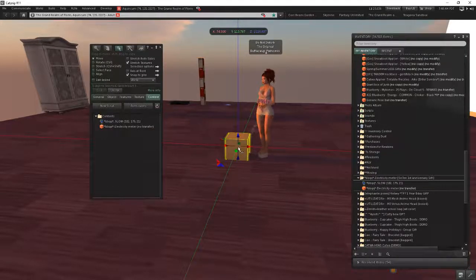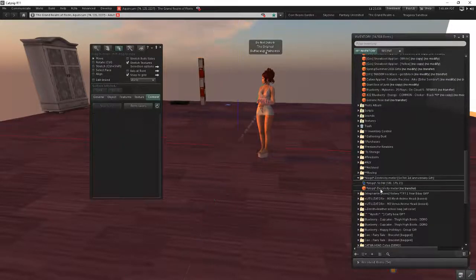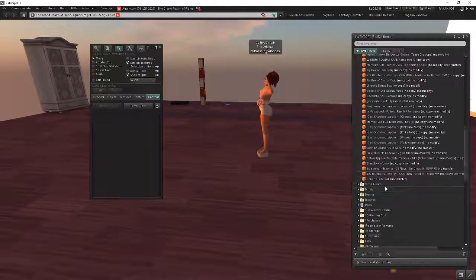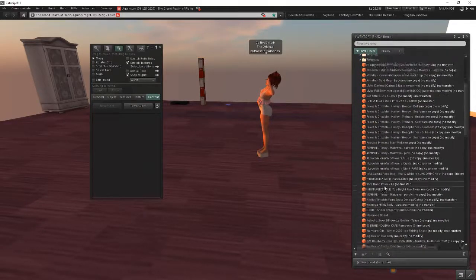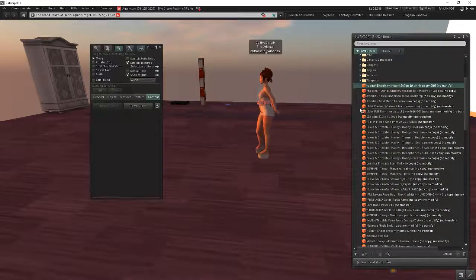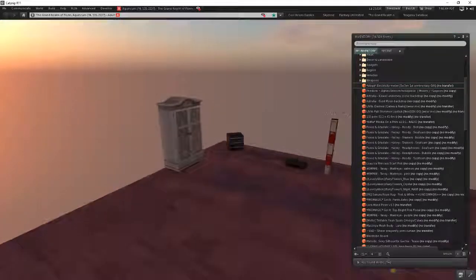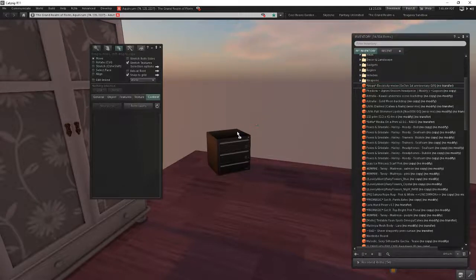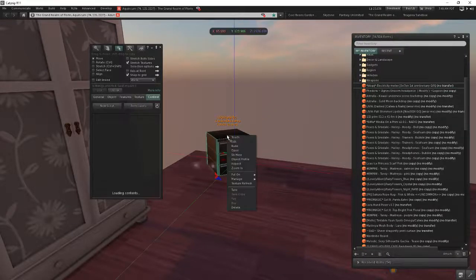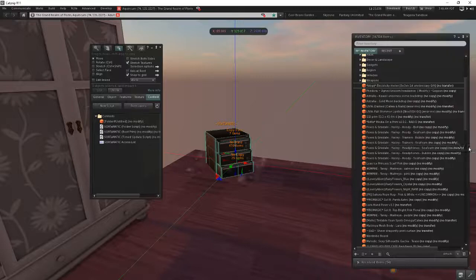Now, if this box had been no copy, if I'd put some Gacha items in there, I would want to right-click and take it back. But because it's a copyable item, I can just delete it. So now I've got the item in my inventory here, and I've still got the box in my objects folder right up there. And of course, if you're using some sort of storage device, you can box your stuff up and then just drag it into your Sortomatic or any other tool you're using.